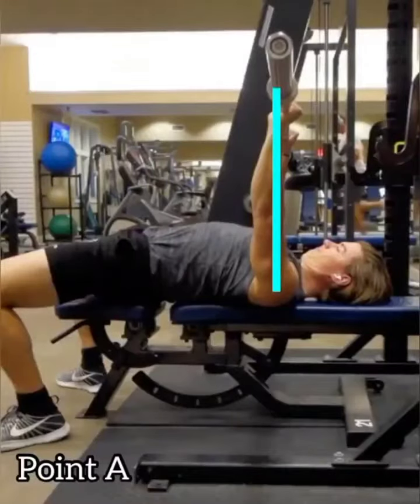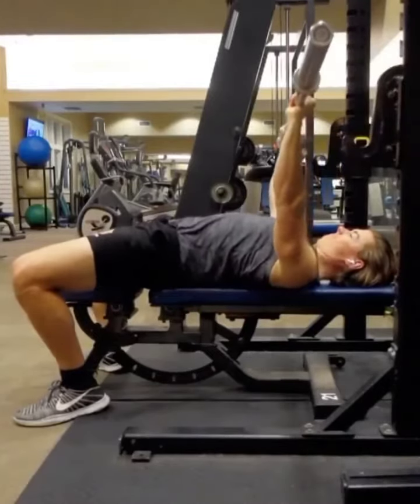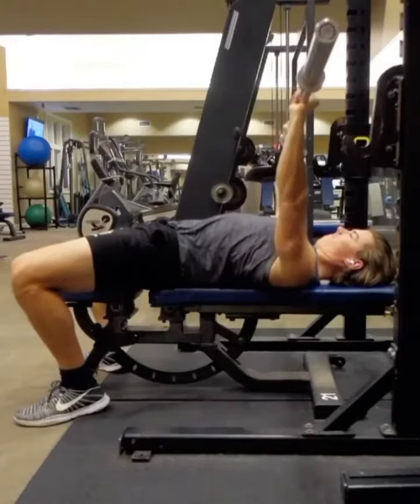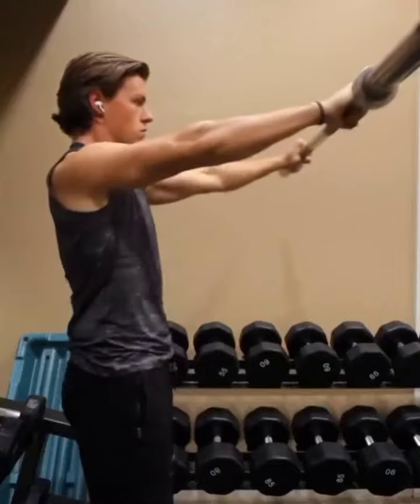So now we have a correct start position and we have a correct end position. So how do we get from point A to point B? Well, the simple answer is the most comfortable way possible. A world-class bencher may look at the exact movement of the bar as it travels up and down, but what's most important is hitting these points of mechanical efficiency.